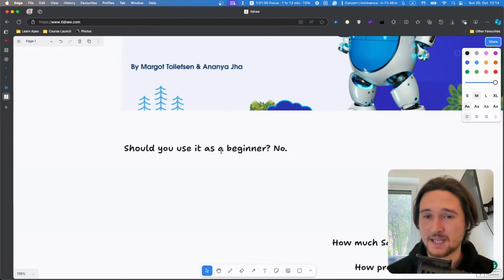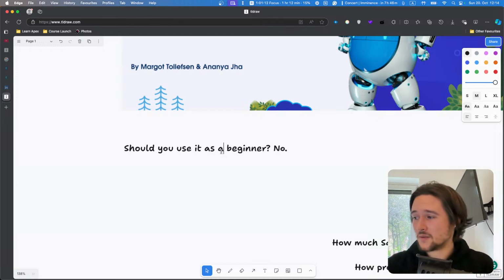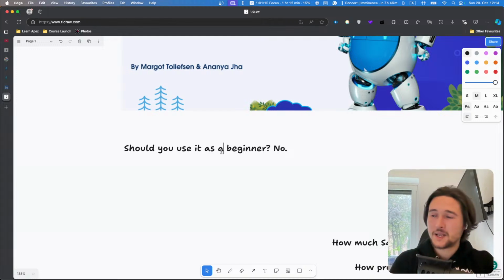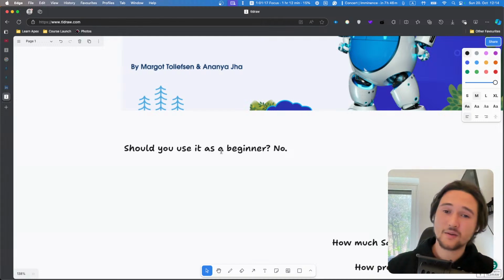Because will you be able to code something using Agentforce? Absolutely. But can you then debug it? Can you make sense of what you've done? What happens when it breaks? Right? All of these things you won't be able to do unless you actually have the coding skills. So as a beginner, you need to focus on getting the coding skills, and this thing is only going to confuse you more. You need to type a lot of things.